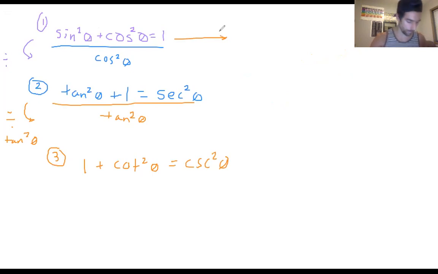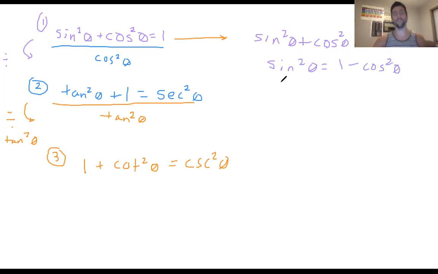So now we can do a few more things. Instead of starting by dividing, I'm going to start with the original equation and show how we can find a few more identities. What if I had just solved this for sine squared theta? To do that, all I would have had to do is subtract cosine squared theta from both sides. So another identity is sine squared theta is equal to 1 minus cosine squared theta. That's just solving the whole equation for sine squared theta. This is actually the fourth one.